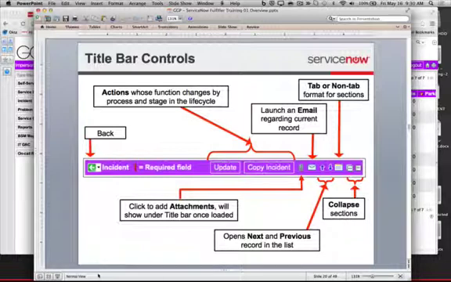Now, to the right of this one is one that you'll use quite a bit. It's a paper clip. That means attach. That's how we can attach things to this incident. If it's an email, if it's an actual document, it doesn't matter. You can attach it to it, and that's a good repository to keep it together.